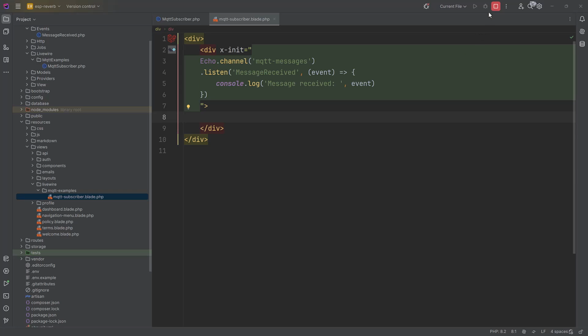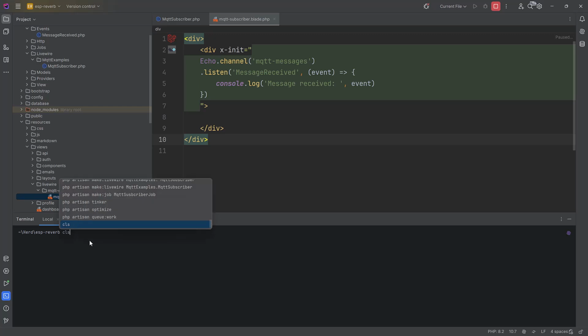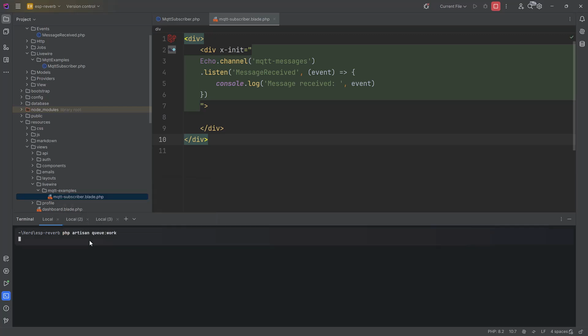Now don't forget to run npm build or npm run dev, and I will start the queue worker, php artisan queue:work, and we start Laravel Reverb too.